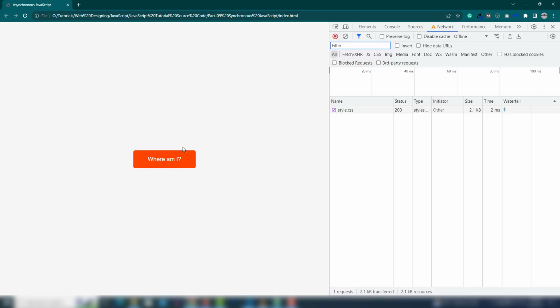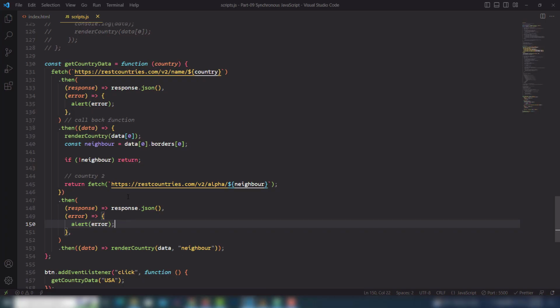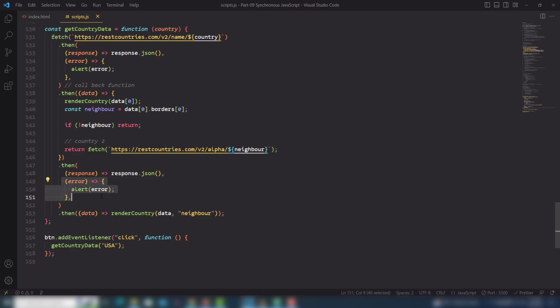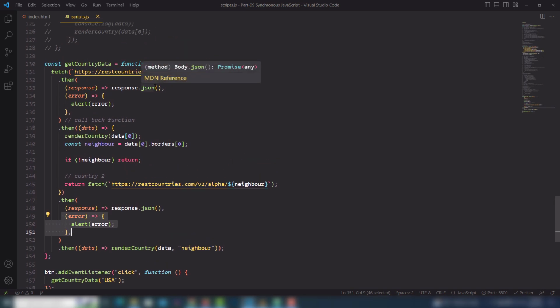The network tab, offline, perfect. So click on that. Right now it says failed to fetch, and a second error has also appeared: can't read properties of undefined, zero index. But this is optional, you don't need to focus on that. I will manage that later. This time you need to know how you can handle the error. So inside there I have passed a second parameter, and also another second parameter.